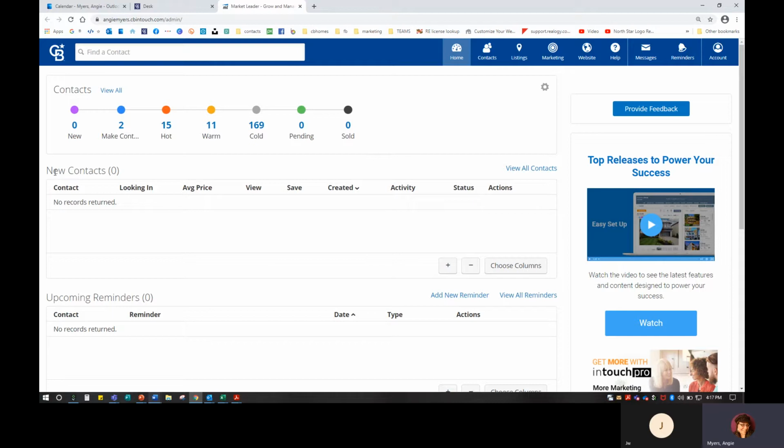Then you're going to find a screen that says new contacts. So if I go in and add any contacts myself, they're going to pop up in the screen if their status is new. Or if someone has come through my website, they're also going to be here as a new contact. I'm probably going to go through and click the status button and change them to a different status because I like to keep this area clean.